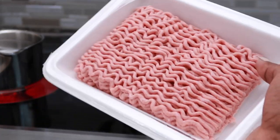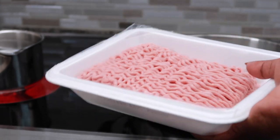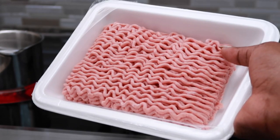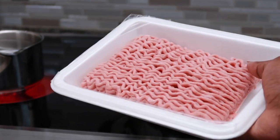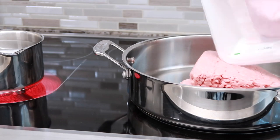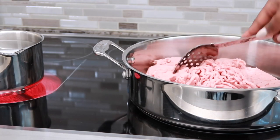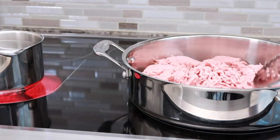I have some ground turkey here, and Bentley and Albert like a combination of meats. They like ground turkey, they love chicken, and they also like ground beef — but I would say chicken is their favorite. They especially like chicken thighs and livers. Since I first put my eggs on to get those going, now I want to get their ground turkey browned.